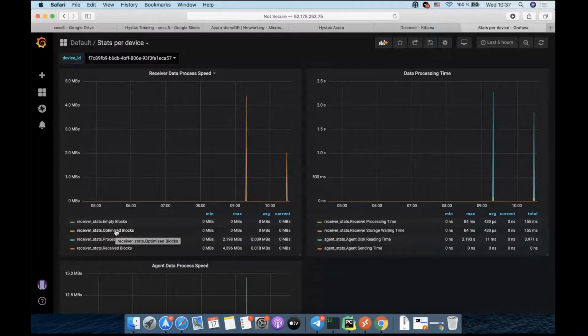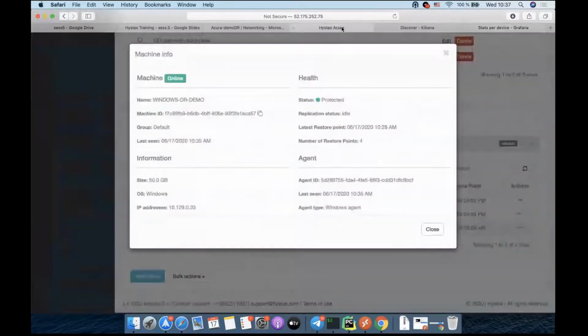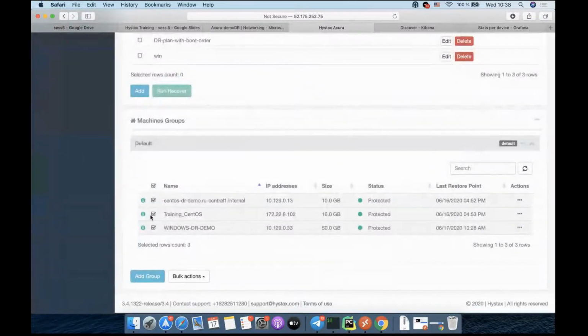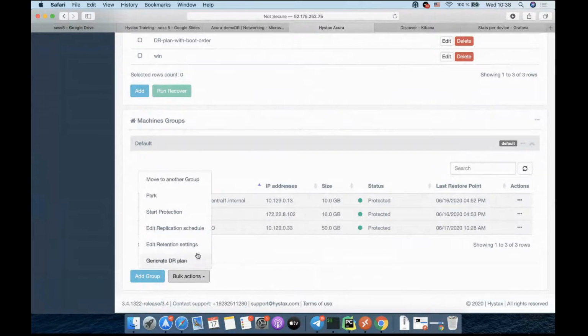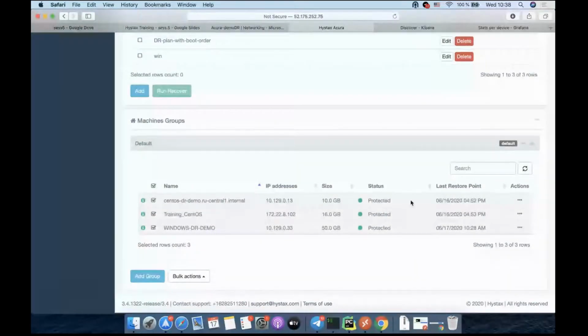From these graphs, we also get the speed to the Acura control panel. So if I start replication, bulk actions, and start production, I will get the speed of replication right over here.